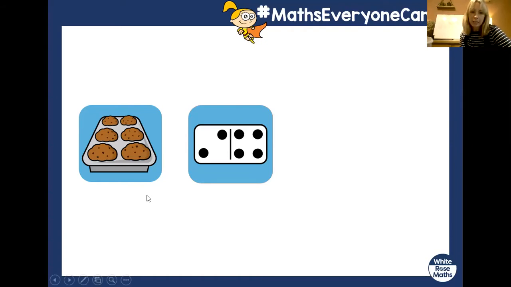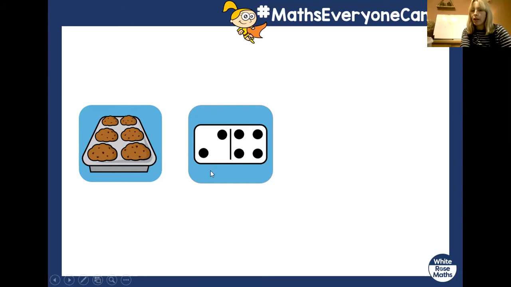So we can see 6 muffins and we can see 6 spots on the dominoes, and we might want to think about it as 3 muffins and 3 muffins makes 6 altogether, because we've got 3 here, 1, 2, 3, and then another line of 3, 1, 2, 3, so 6 altogether.